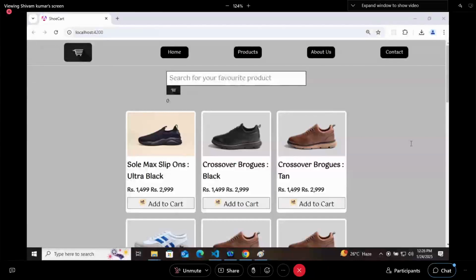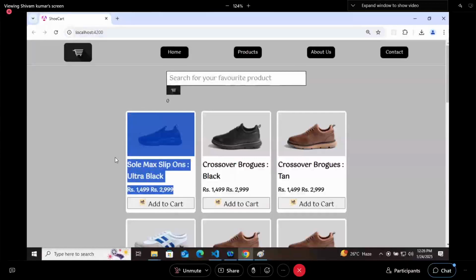Because when you are developing a project, how many of you can actually think about how you will build this part, that if you are clicking on this card, it should open a page in which all of these details will be listed. Now if you are developing this part by yourself, without taking trainings from anywhere, you will search it yourself: how to add something into a cart and show. This is the question: how to add something to a cart and show in Angular. It will open a broad sense of things for you.